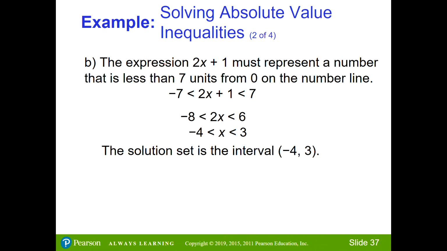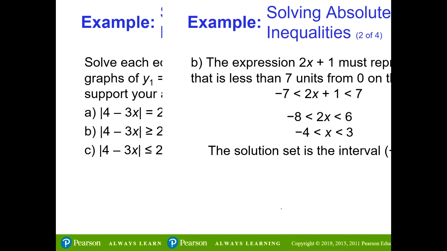And then I have the absolute value of 2x plus 1 less than 7. Well, that's the inside, so I'm going to go between -7 and 7. So set up the 3-part inequality like this, then go ahead and subtract 1 from each side. We get -8 and +6, divide by 2. Our solution is in between -4 and +3.